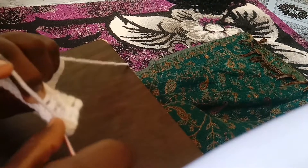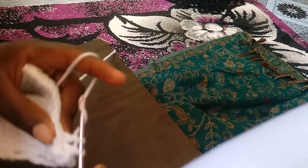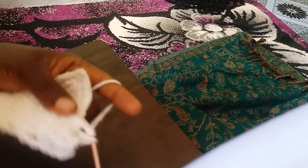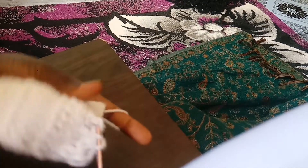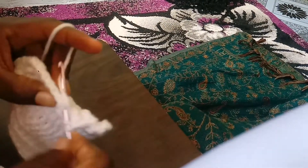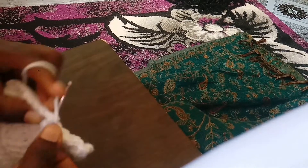From behind — that's where we are pulling our double crochet from — so that's a back post. Again, yarn over, pull from behind like this. Let's do the front post again, then the back post. Again, front post, then back post. Keep doing this — front post, then back post.